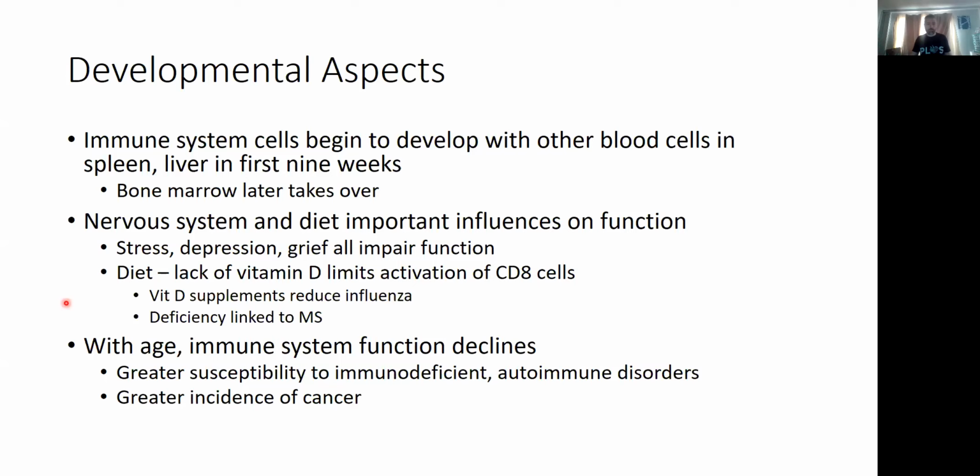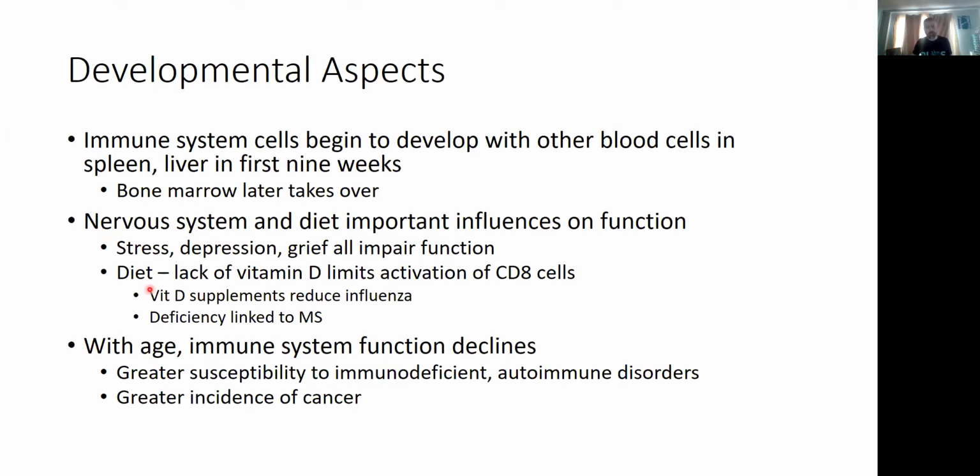In the middle of these two things, where you're at right now, the biggest impact on your immune system are really activity of your nervous system and your diet. So I know it's hard right now, but stress, depression, grief, these are all things that are bad for a variety of reasons, but bad for the function of your immune system, which is something we're obviously really concerned with right now. So do take time out for some self-care, take time out to do some stress relief activities, because if we're going to get through this, we all need to be as healthy as we possibly can.